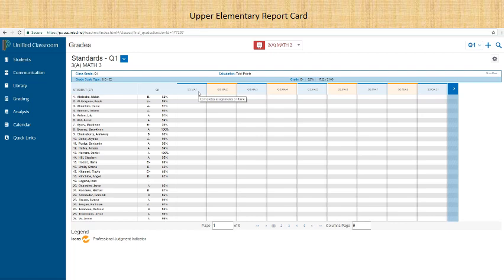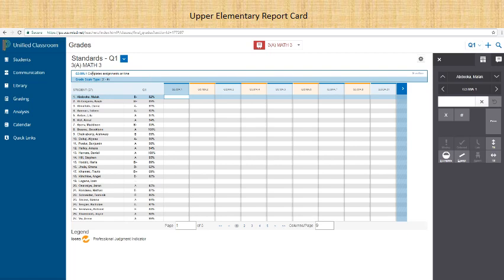Okay, and one of those things, again, if I click right here, we see that it completes assignment on time. These are those report card standards that show up that you need to put an X next to. You would put an X next to memorizes basic facts, computes accurately, computation plus or minus, computation multiplying, dividing, uses problem solving skills, all the way down to here, applies calculator skills.